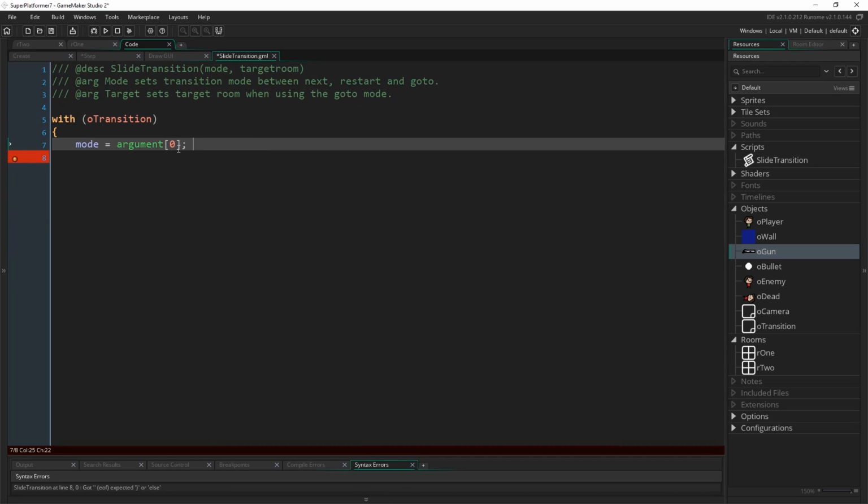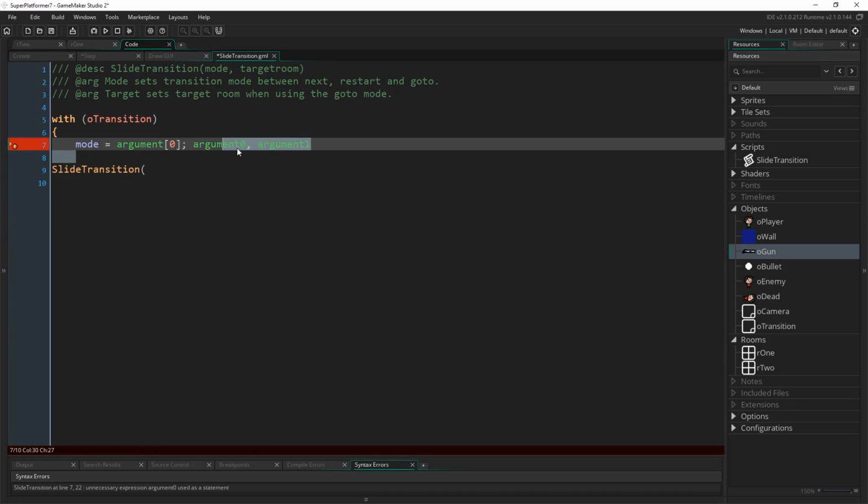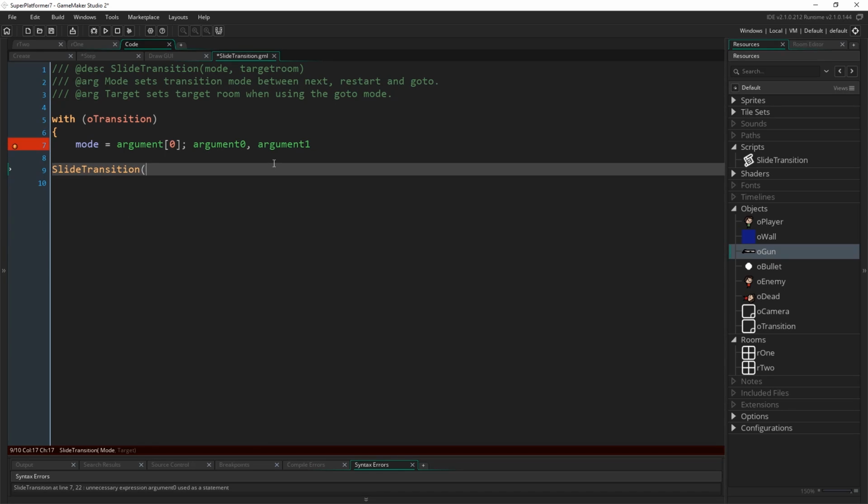By typing it in the square brackets, it allows us to have an optional number of arguments. If you type argument0 and argument1 and so on directly, then when you call slide transition, your code will expect 2 arguments, so you absolutely have to provide 2.